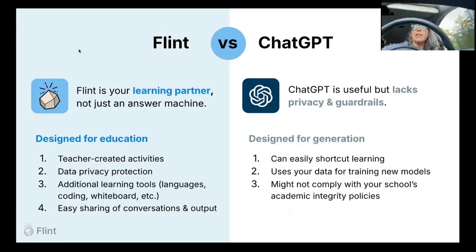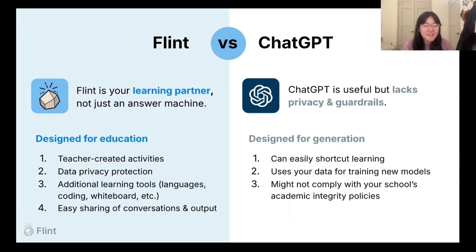What's whiteboarding? Oh, yeah, I can show you that in a little bit, but essentially there's a whiteboard built into Flint where students and teachers can actually draw what it is that they're working on. So we've seen some teachers use this as a way of having students draw graphs for different mathematical equations. You can also take a picture of something and circle something that you're not understanding and then send that to Flint and have it help explain that specific portion. But essentially it's a notating tool within Flint that you can add on top of images, graphs, or even just in and of itself.